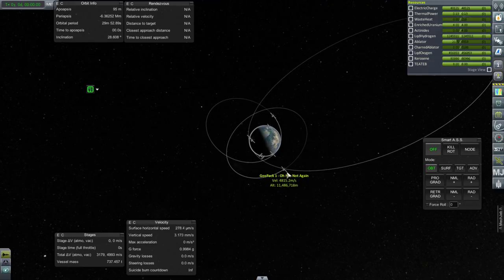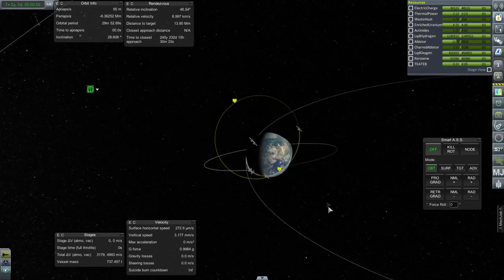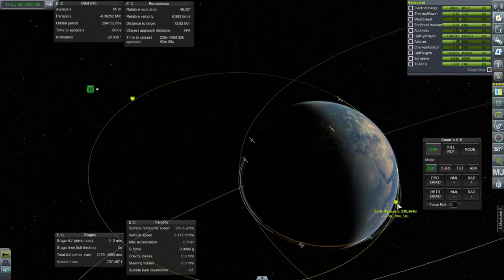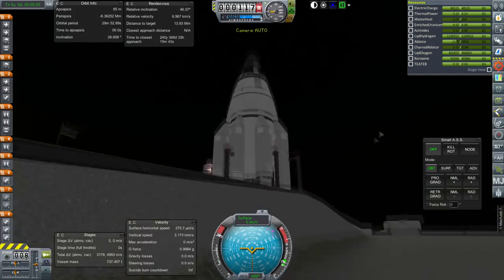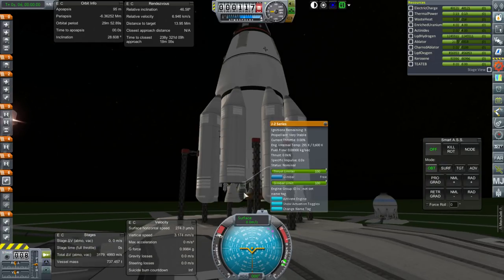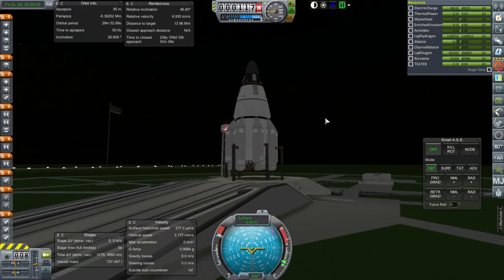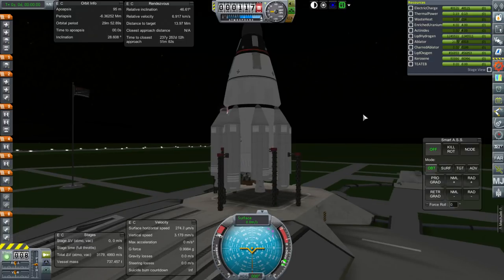We have to rendezvous with the Nerva — hopefully that's the right one, because it'll be a real pain if we rendezvous with the wrong thing. It looks right, since it's in line with our station. We're trying to refuel the Nerva, which has a fairly low periapsis and very high apoapsis. The core is recoverable; the reason it has the interesting shape is because there's a heat shield. The core has some J2s and some LR87s — the vacuum version. I'm using it in desperation, because what we really needed were the RS-25s, which we actually had but didn't realize when I built this.